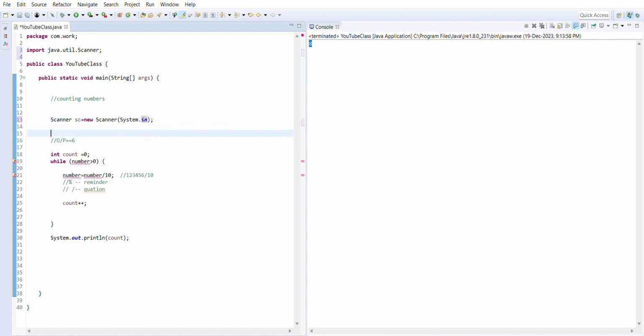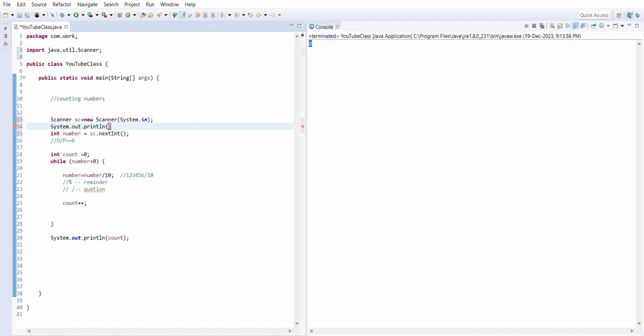Okay, then sc dot, what value are we going to get, nextInt. I'm storing that in number. Before that we need to get the value from the user, right?